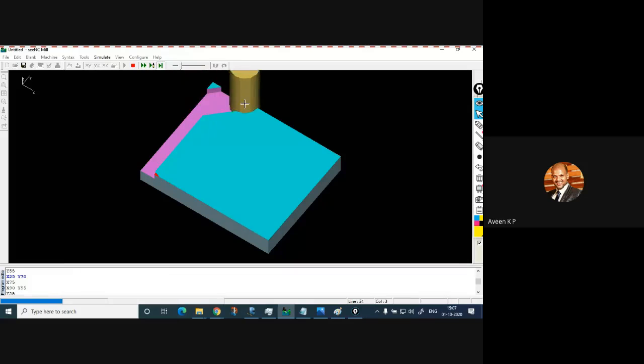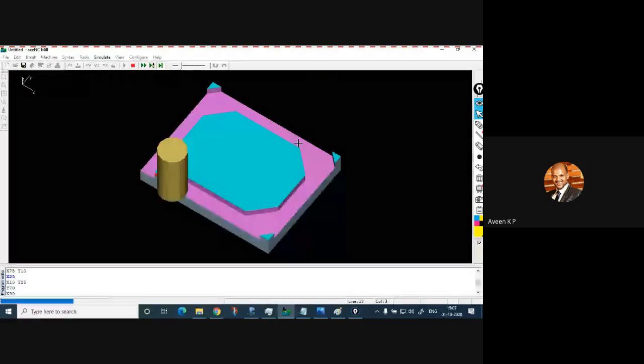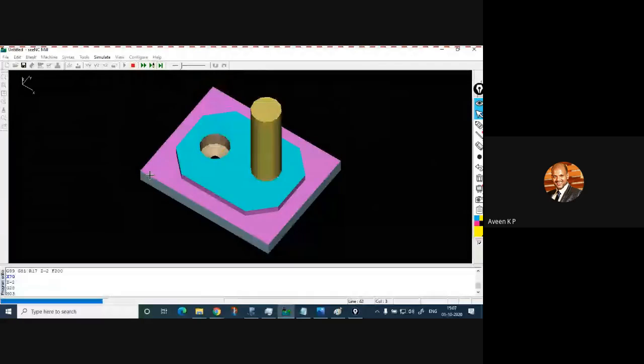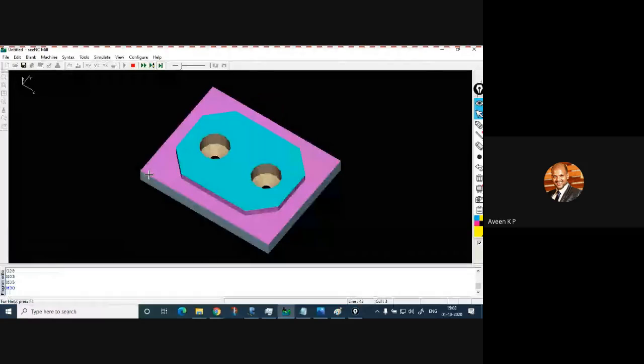Similarly, for the second tool, the end mill, you need to define the cutting path. The particular tool will move to that particular position. In the cutting tool, there was a red mark, meaning that in the initial movement there was an impact with the workpiece. We have not given any linear interpolation, even though there is an interaction. In a practical situation, what will happen? There will be damage to the cutting tool as well as your work part. So you need to make sure that if you find such a thing, you resolve that error.